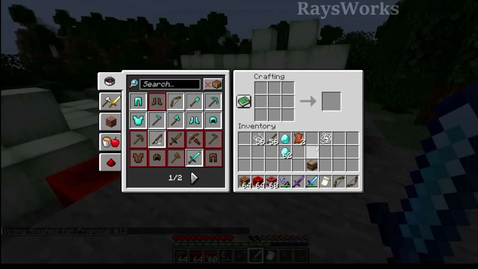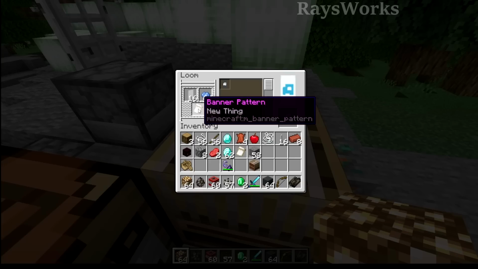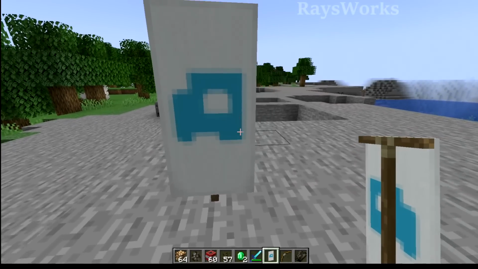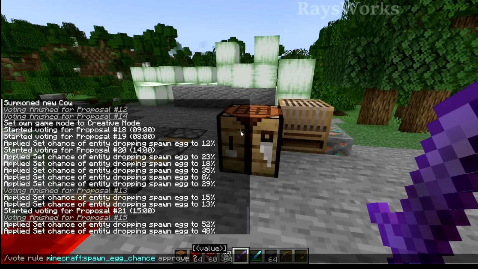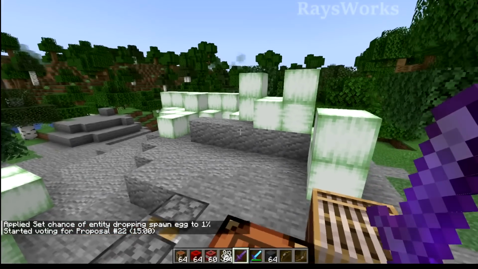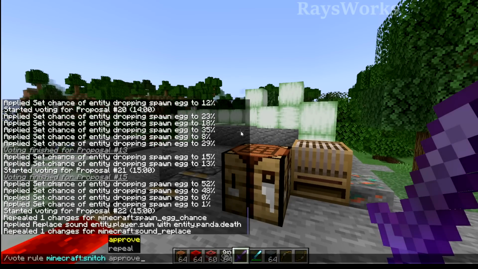Long string. Programmer joke. So strings are like part of the code and there can be long formats. And this new banner can be crafted using a suspicious stew and paper. A new thing, a special type of banner pattern. You might recognize what it looks like. It's a little Among Us character. Very suspicious. It says a chance of entity dropping spawn egg. I guess that could make a pretty interesting thing in the game. If you could get a spawn egg, you could put it into a spawner and change it, make an ultimate mob farm. Or any mob.